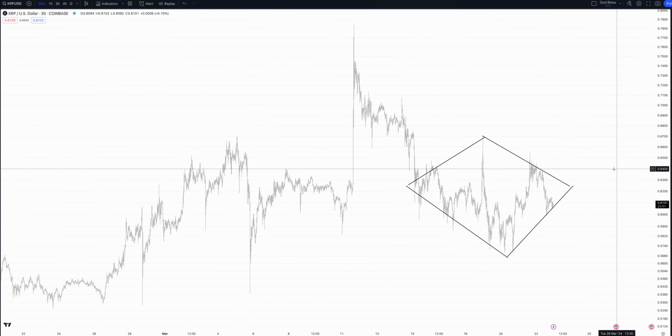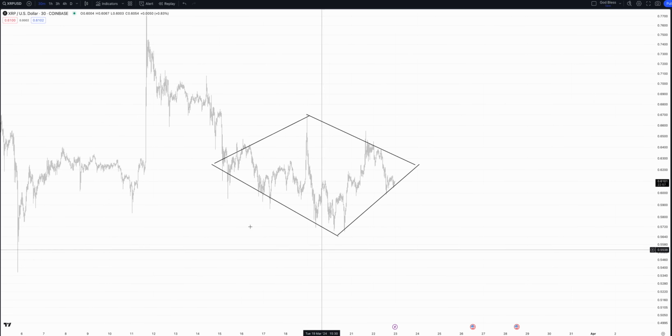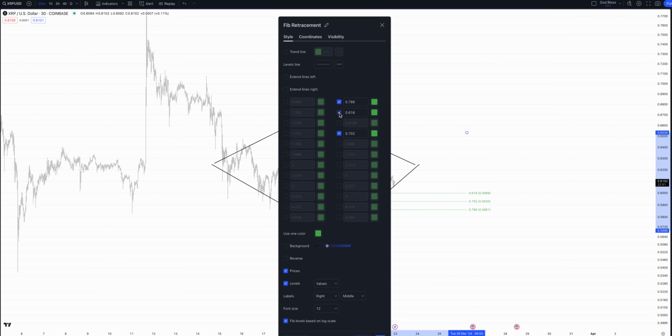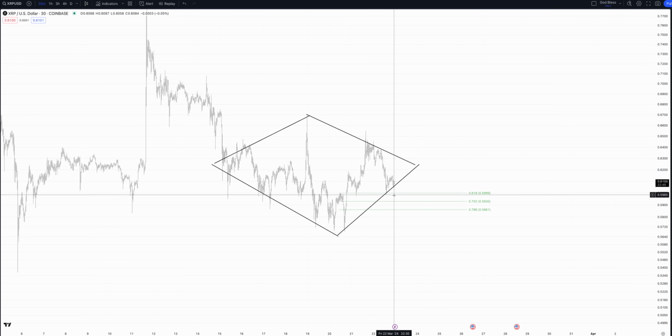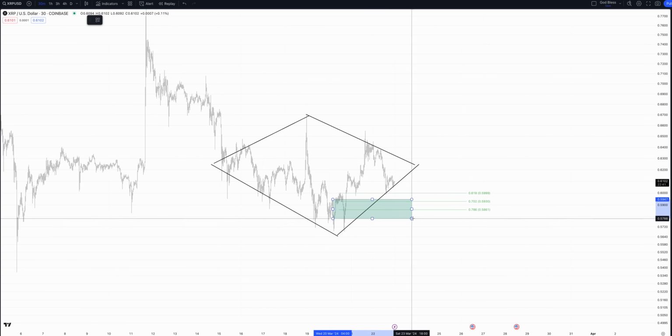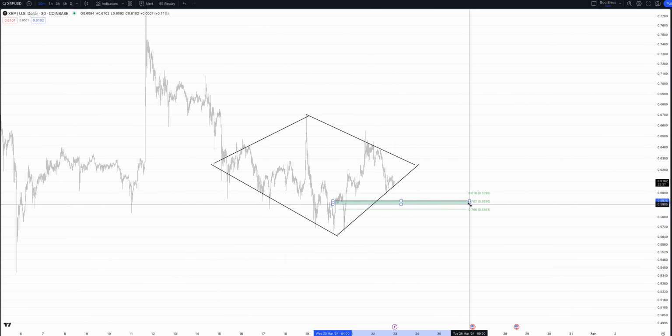Now remember, I'm not denying that this may be a continuation down, but what I want to see going forward is for bulls to hold these levels over here. And right now we're holding the 618. We're holding the 618, and I want to see bulls hold this level over here. Okay, at least the 702 at 0.5930.